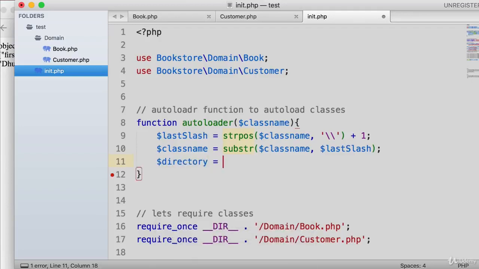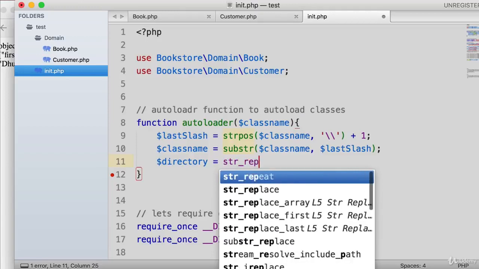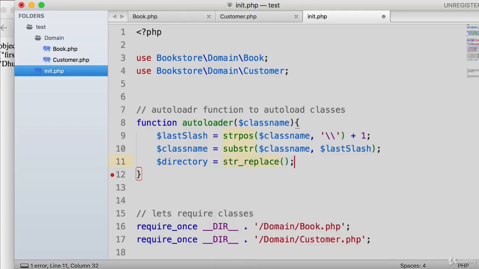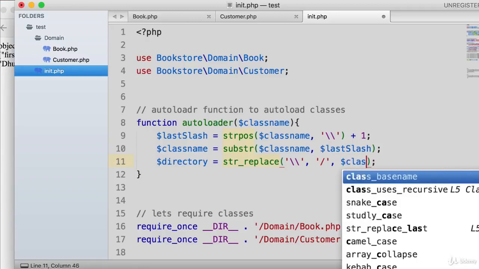Now let's create a directory. Directory equals str_replace. We use this method, and this one will take the backslash, and then replace that backslash with forward slash, and then class name.